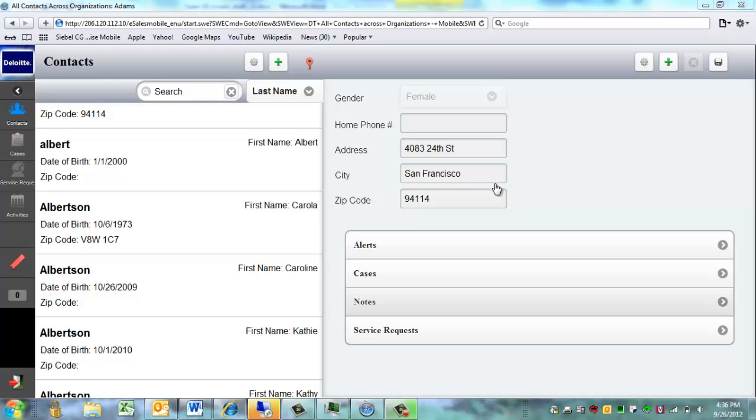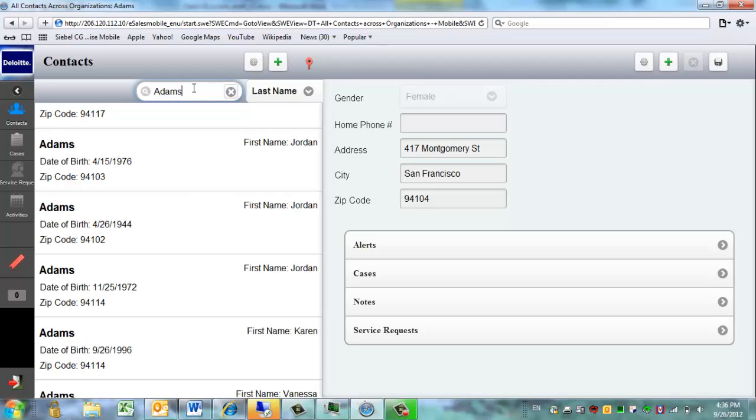You can see that the navigation paradigm on the iPad is again different from what it was in Open UI on the desktop. We've got the screen tabs here represented by icons, and the one that you're currently on is highlighted in blue. The ribbon represents the PDQs for the current screen that you're on. So if we search again for the Adams family, we'll bring up a number of different Adams records.